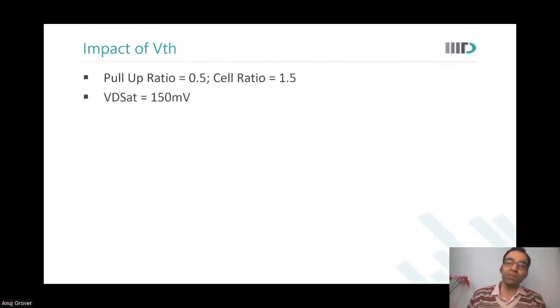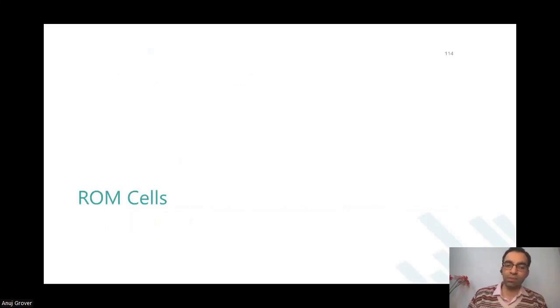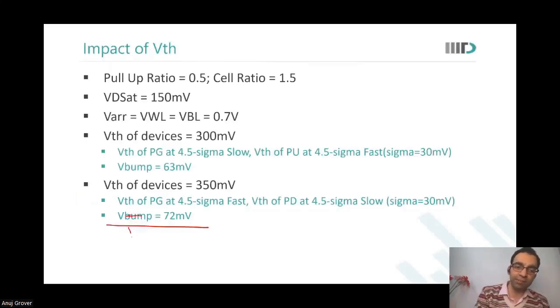Now, what happens when we use HPT devices and stuff like that? We see as we go to HPT devices. The VInt actually increases. This is a typo. I will correct this later. Okay. So, writeability degrades. So, high VT memory arrays are used on a regular basis. But, when you use high VT memory arrays, both readability and writeability degrade.